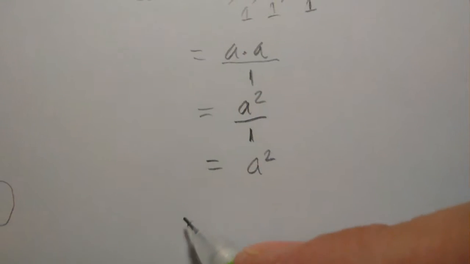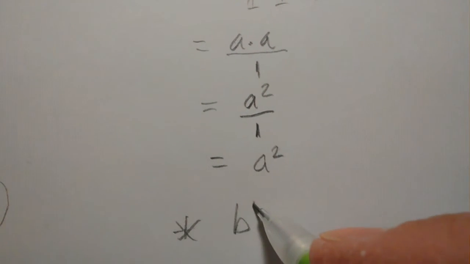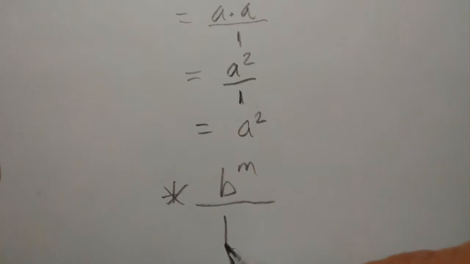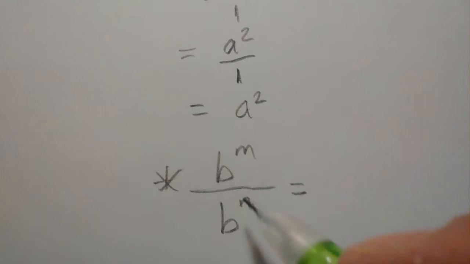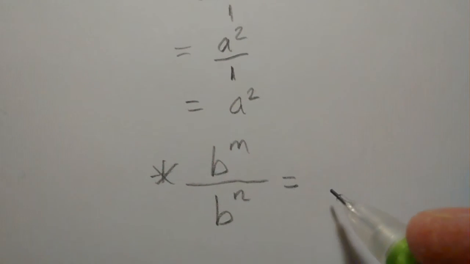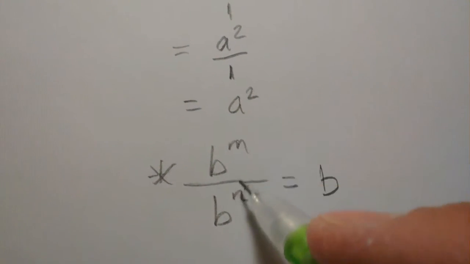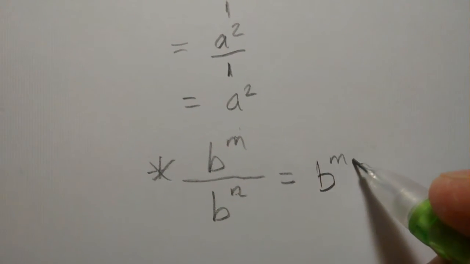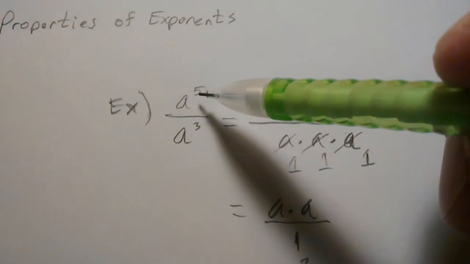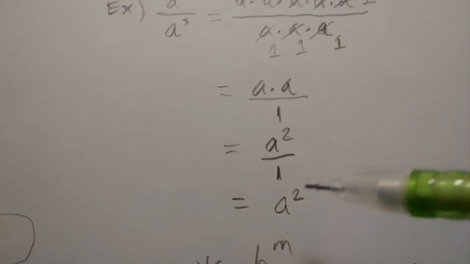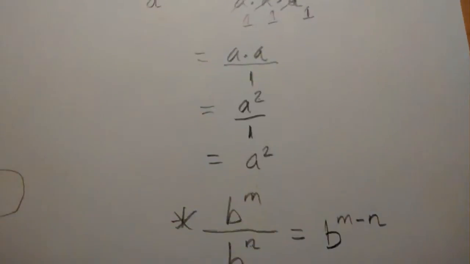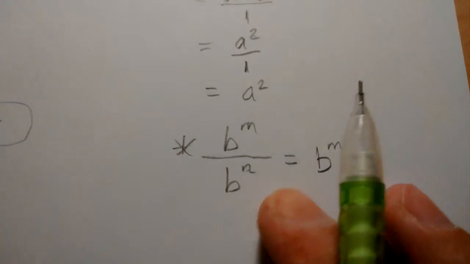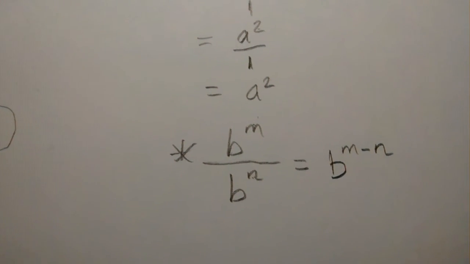So here's another rule. If I have a base raised to a power of m and the same base raised to another power, then the resulting number of b's when you do this division that are being multiplied is simply found by subtracting, and it's subtracting of top minus bottom. So we could have got to this answer right away by saying, oh, 5 minus 3 will leave me with 2 a's being multiplied. And again, subtracting meaning we're dividing out common factors. Okay, so we're going to use this here in some more examples.